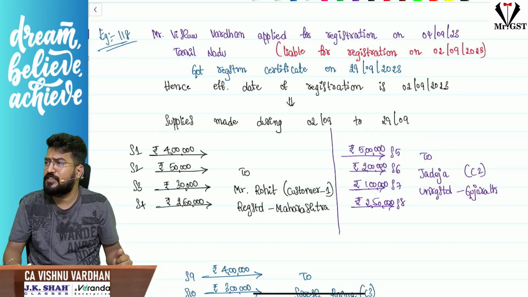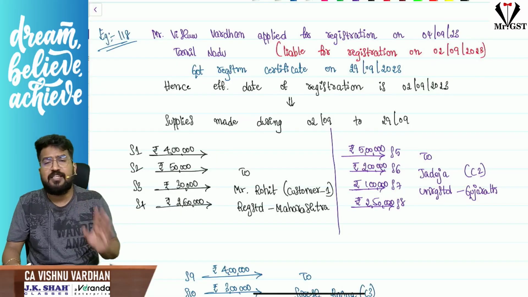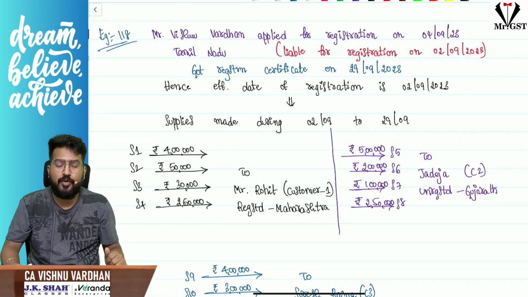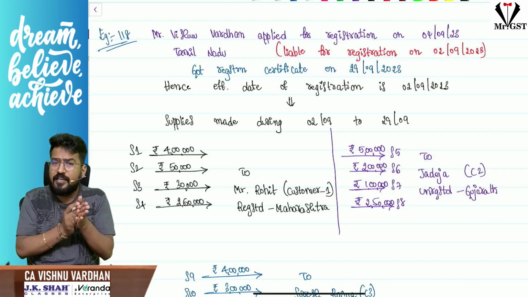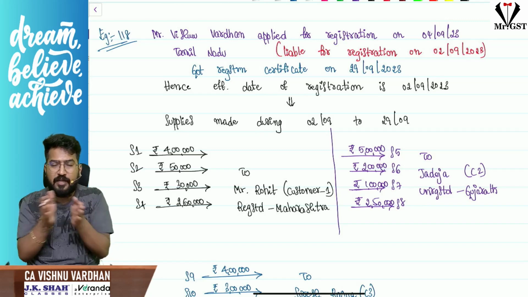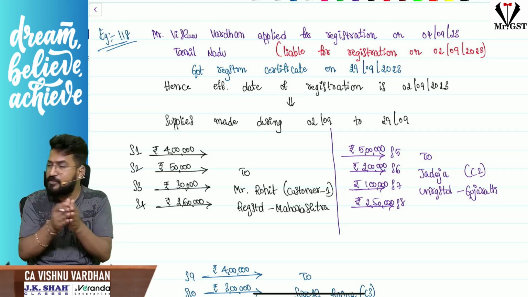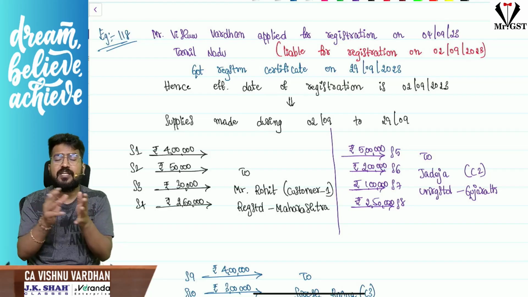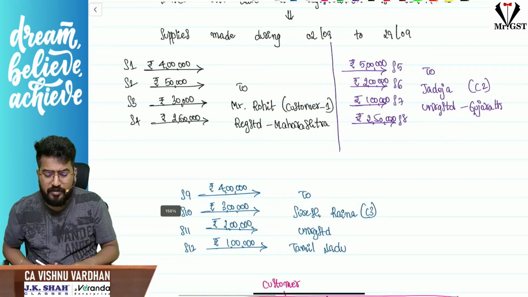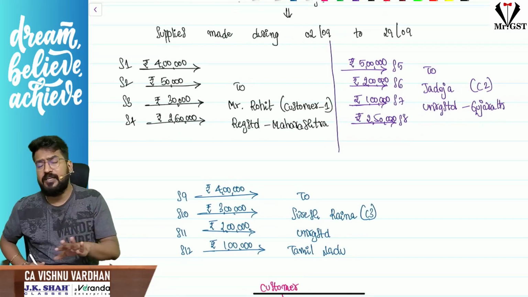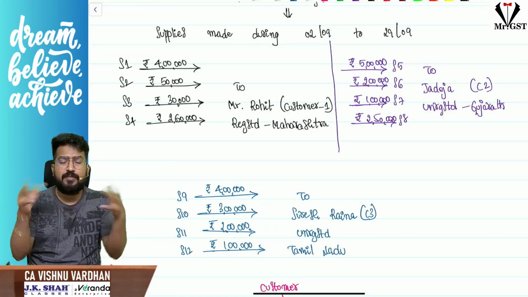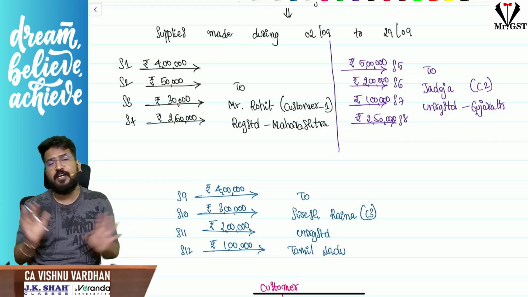Look at this example. Vishnu became liable for registration on 2nd September and is applying for registration on 4th September. He is getting the registration certificate on 29th September. In such cases, his effective date of registration is 2nd September, even though he got the certificate on 29th September. For the supplies made during this time gap, he can give revised tax invoices. He can consolidate only with respect to unregistered persons, whether intrastate or interstate. If it is interstate, value should not exceed 1 lakh. All such supplies he can consolidate and give one single consolidated revised tax invoice.